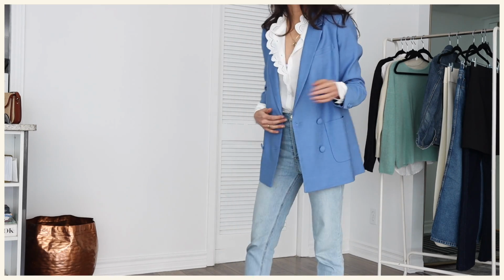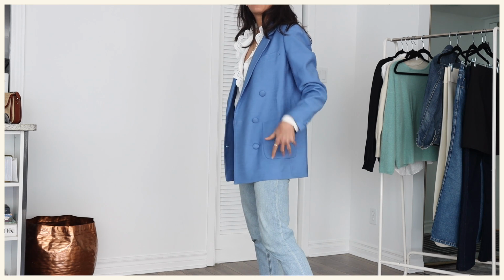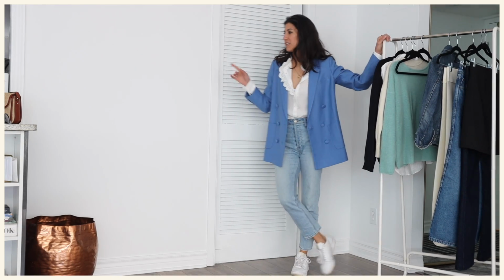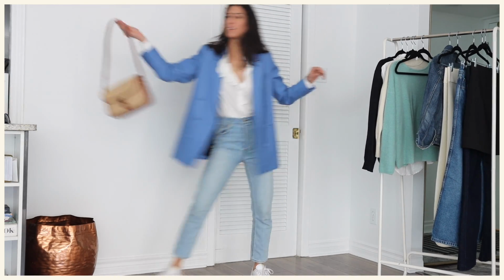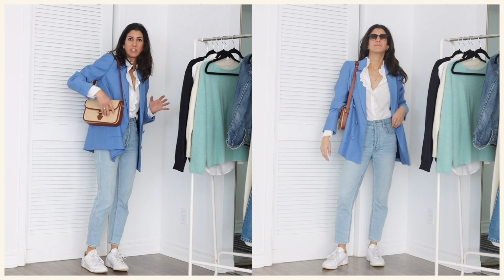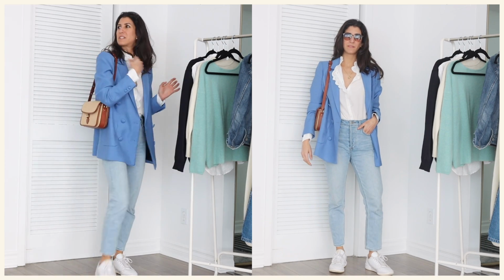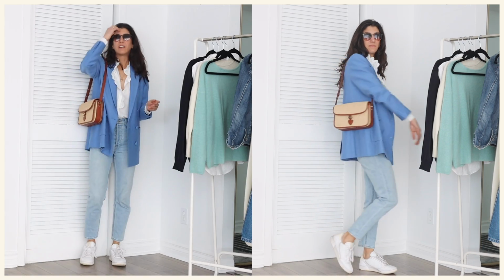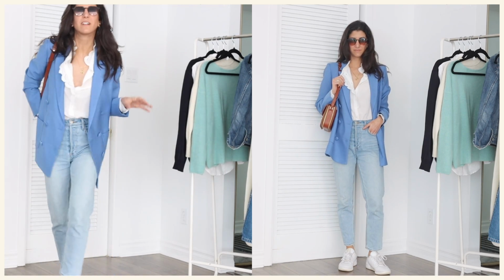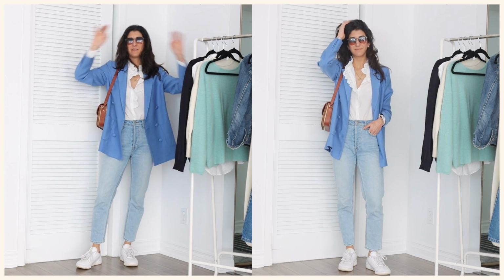So I love the tension that's happening here, and I really wasn't sure about how these blues would play together, but they go really, really well. I think it's because the denim is light enough to really work that, and then of course I think this would be a really good bag. This is also a really great balance of casual and smart, because you've got the texture which is casual and then the structure which makes it feel a little bit smart. And I'm going to use some of the browns, bring in a more easy pair of frames. I wouldn't do anything over dramatic on the sunglasses because I think you could really start to pull away from all of the tension that's happening here. So there we go.